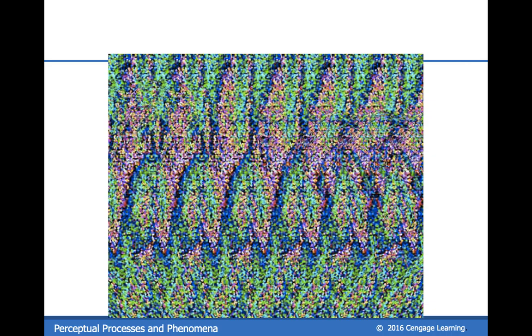If you can't see this one, I recommend you search for magic eye photos, and you can go through thousands of these on Google Images or wherever else you're searching, and it's actually really cool. It might take you 10 minutes. It might take you the whole weekend to figure out how to do this with your eyes, but it's a really neat trick. And I have some magic eye books in my classroom that I'd like you to check out.